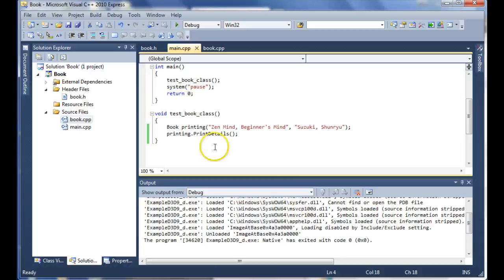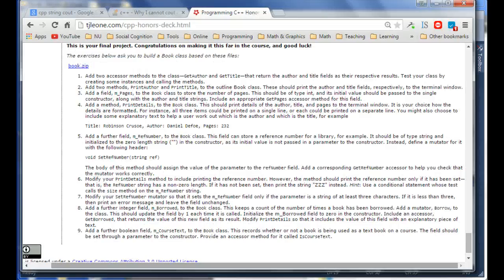And let's see, I think I'll just make this be just Suzuki to make life easier here. And let's do a test. What did we want to test exactly? I think we wanted to test getAuthor and getTitle.